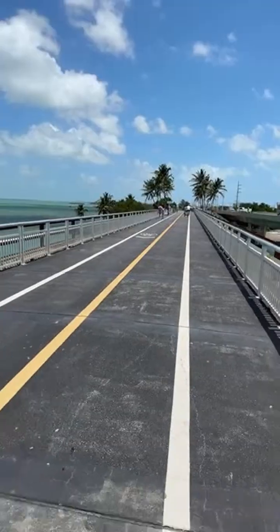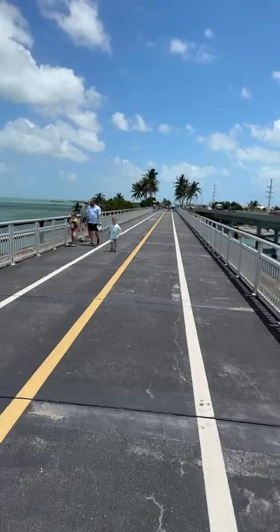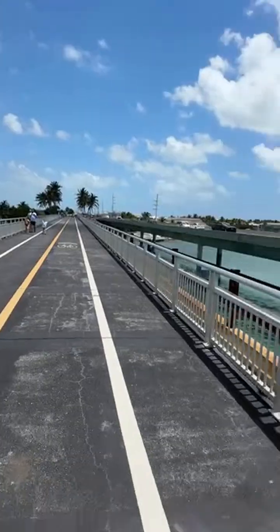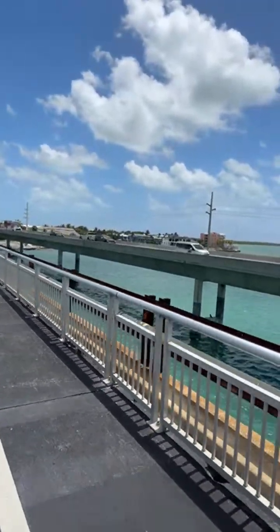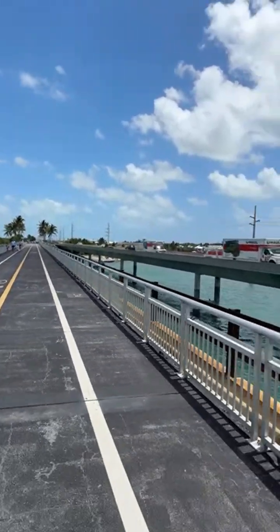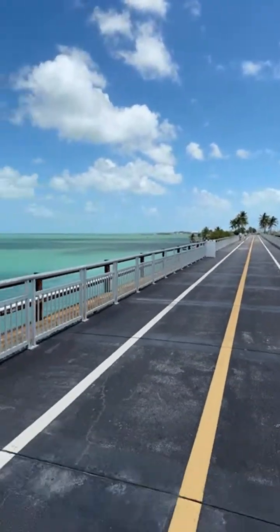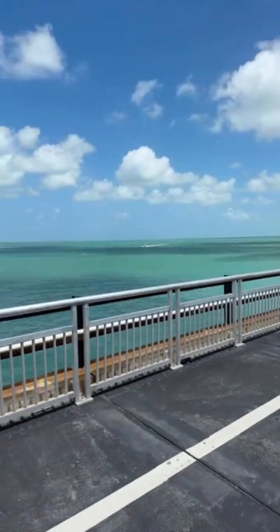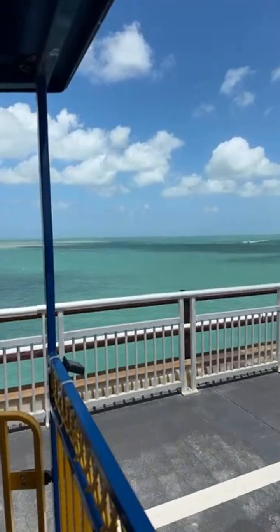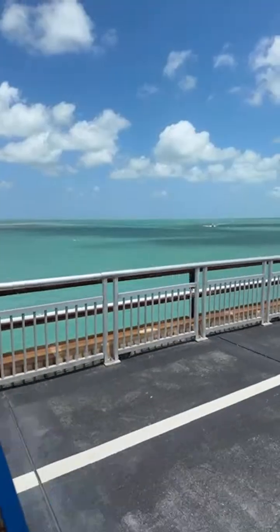In 1925 or 35, somewhere in there, a hurricane wiped it out. And the government took it over and made a highway out of it. And in the 80s, they built a new one. Just in the distance there, you've got a great restaurant, Sunset Grill. Can't really see it with your eyes here, but we were talking about all the bird sanctuaries and hundreds and hundreds of islands just off the main road here.